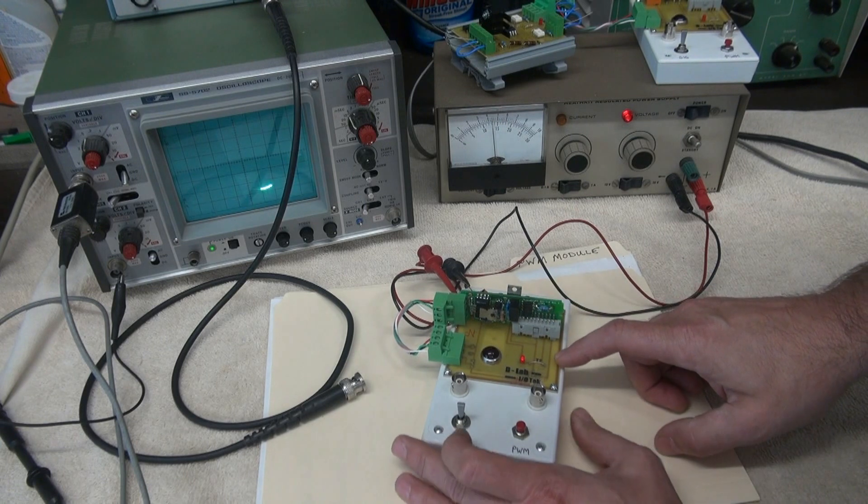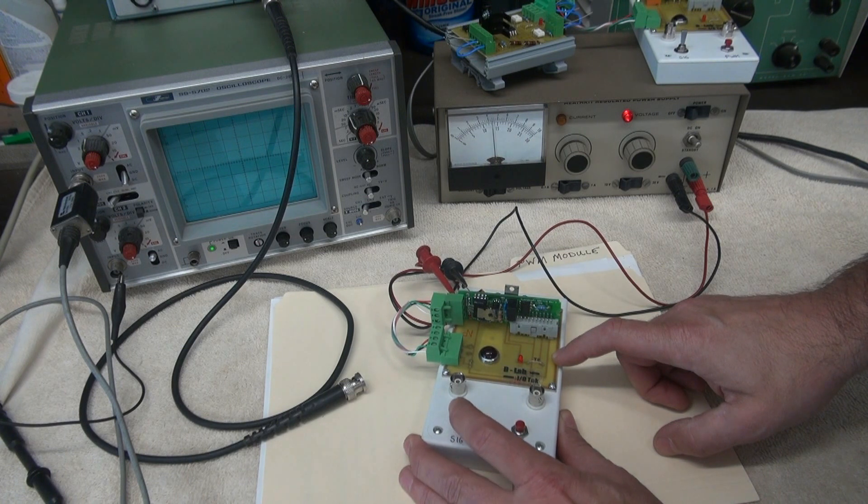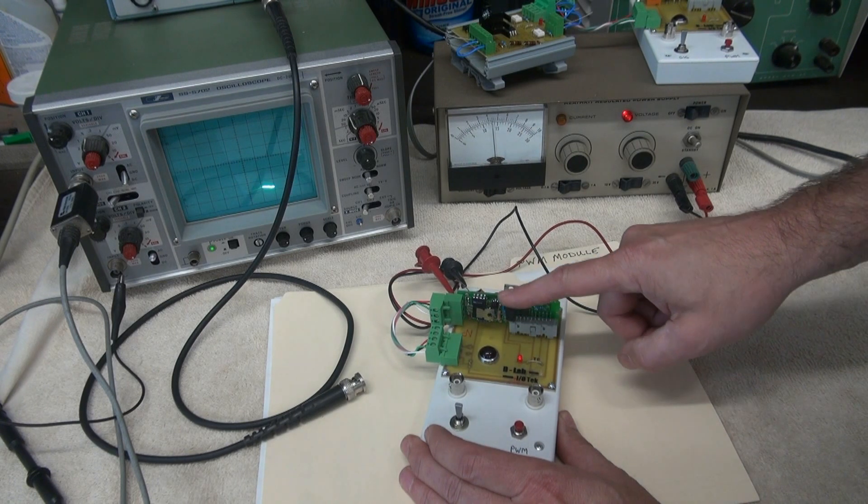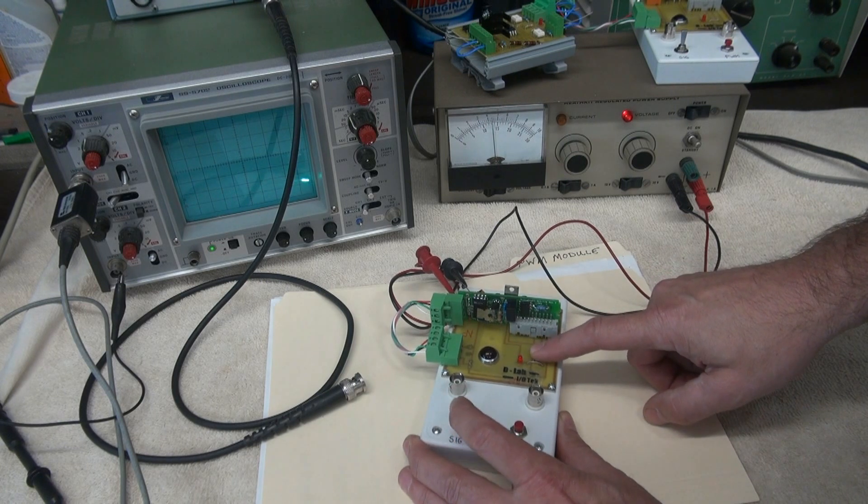So to simulate that, if I flip this switch, this would be like the signal coming back from the unit under test on your test stand. So that is seeing that signal. That tells you that these chips see that signal, and are retransmitting it, and you see it with the LED.